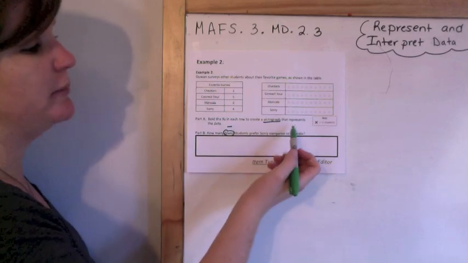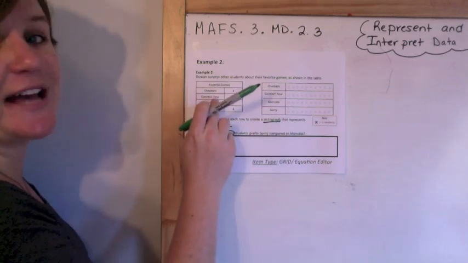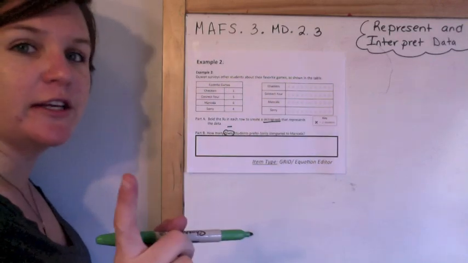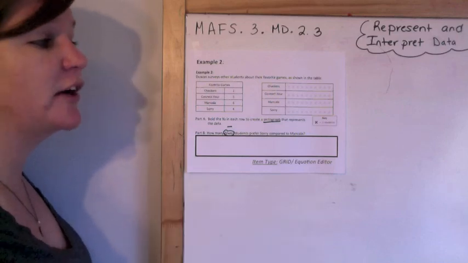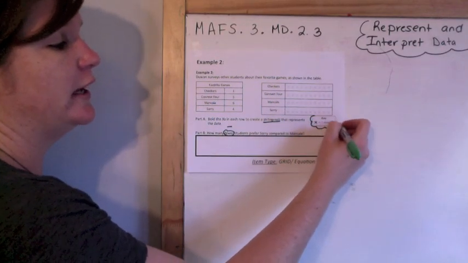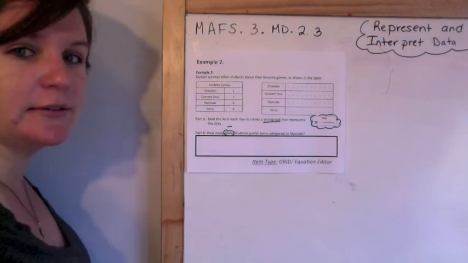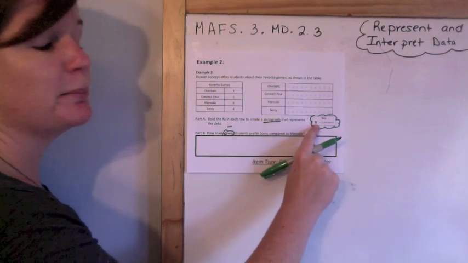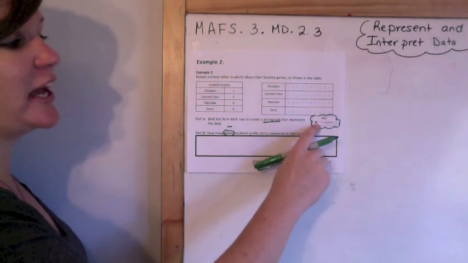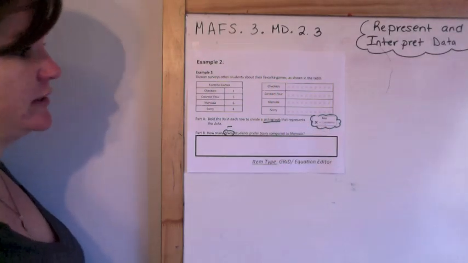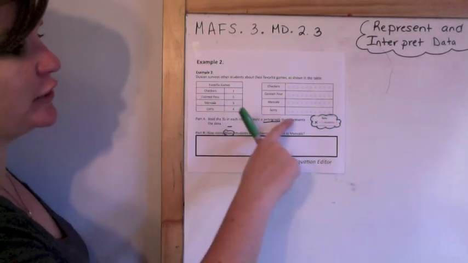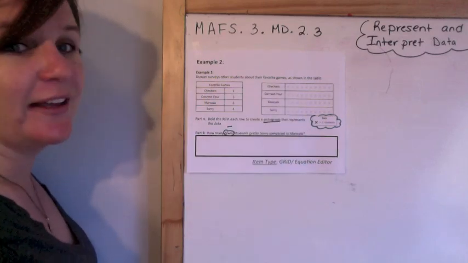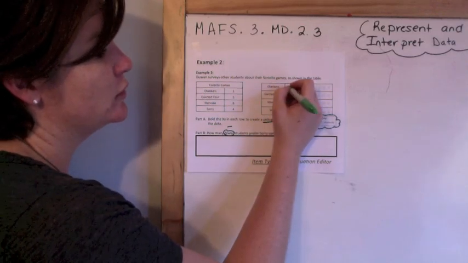Over here in my pictograph, I have to replicate that data but using a pictograph to do so. Pictographs, the most important thing that you need to remember is that they have a key. The key tells you what each picture represents. So for this one, each X is going to be two students. For checkers, I only have one student, so I can't shade in the whole X because that would be two students. So instead I need to do just one half of the X.